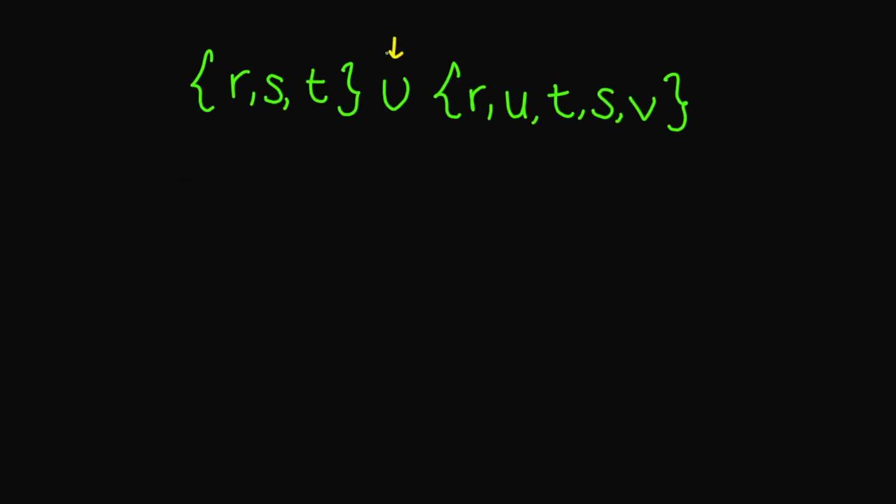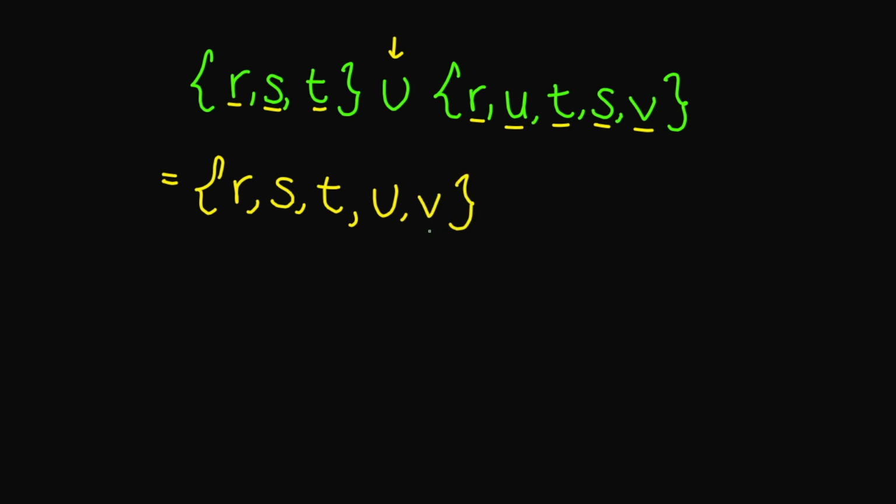Notice here my symbol, this indicates the union between these two sets. So we need to find the common elements that belong to my first and or my second set. So let's first list my R, that's first, we're going to list this. We have S, I'm going to list my S. We have T, I'm going to list my T. And then we also have U and V. So I'm also going to list both my U and my V. So the union between these two sets is going to be R, S, T, U, V.